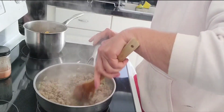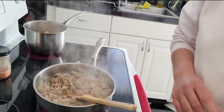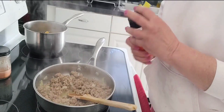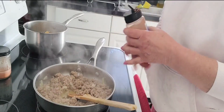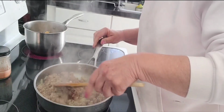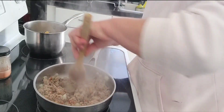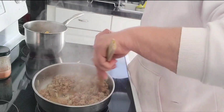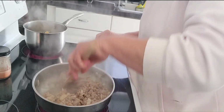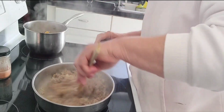So you mix this up a little till it dissolves, which it has. And then I have some paprika here. I just have regular sweet paprika. I don't like smoked things, so it's not smoked paprika that I'm using. Just a shake. It's pretty much to taste. Turn that up a little bit.